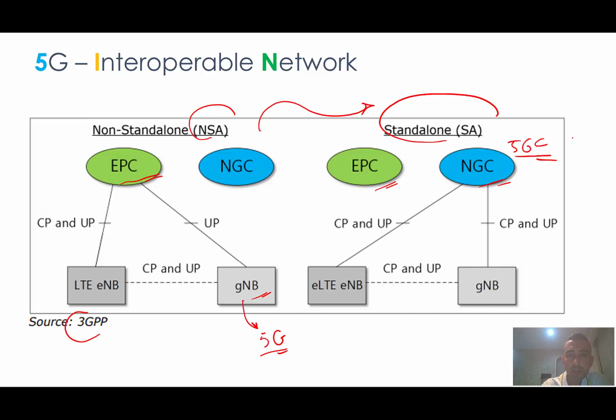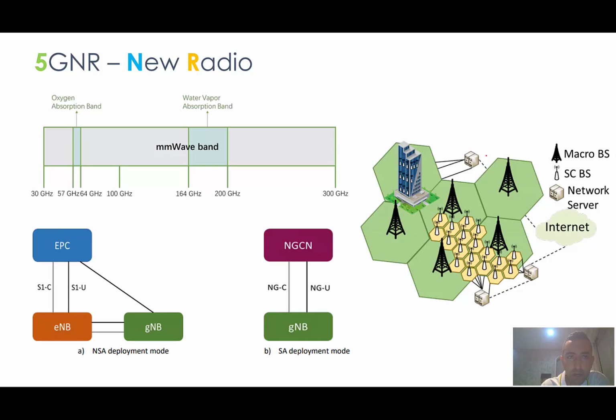Okay, this is the second strategy, and most of the operators after a while go to this. You can see that the NGC or 5GC is managing both of the radio generations, both 4G and 5G. And they also say there is a technical term that in this, because many of the high bandwidth frequencies are used in the 5G, especially for eMBB, as you saw in the previous slides.